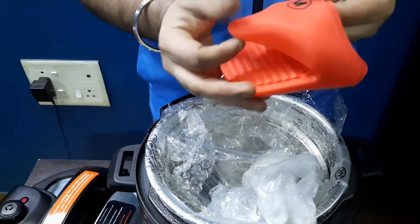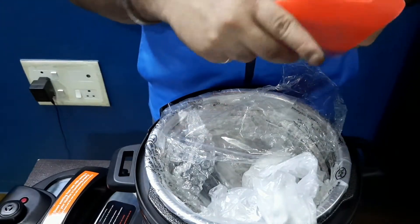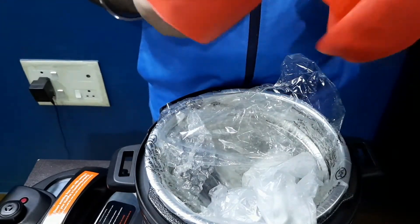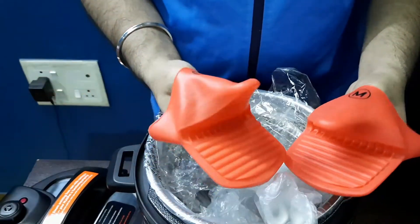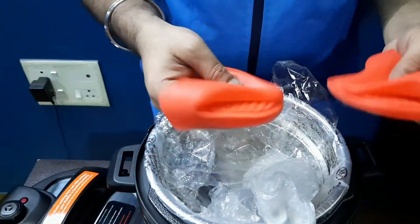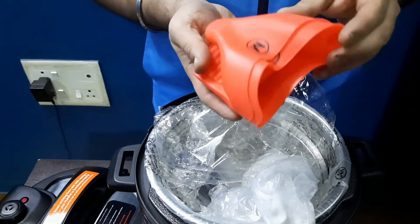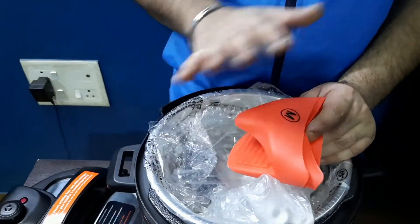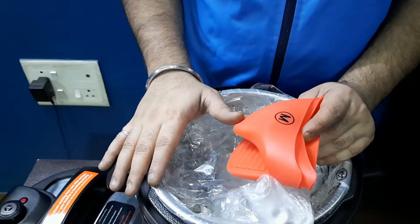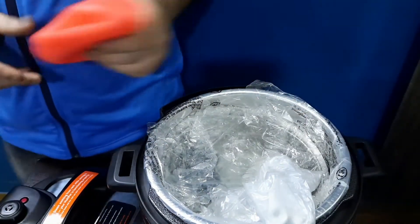These are silicone molds — you put them on like this so whenever the pot is hot you can use them to pick it up safely. I checked a lot of products before buying this one, and the main thing that stood out was all the additional accessories included with it, which is a pretty good value.